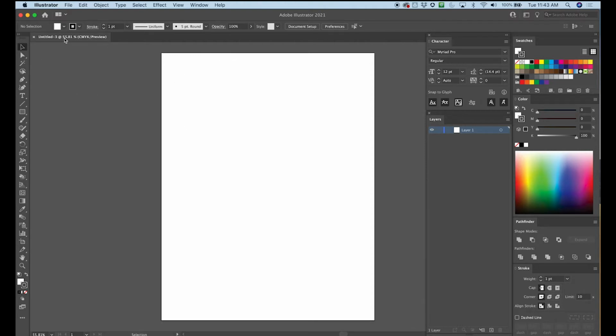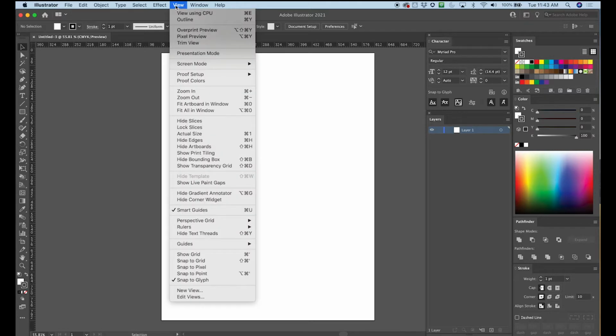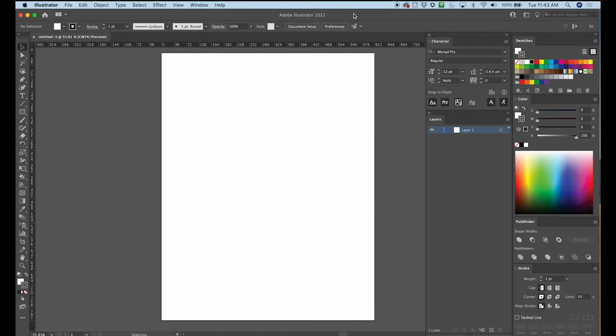First thing I'm going to do is hit Command R. That's going to get me my ruler. You can also go to View and Ruler and show ruler or hide ruler, but Command R is the way to go. Here it's got it in these little increments of points, and that doesn't help me very much.